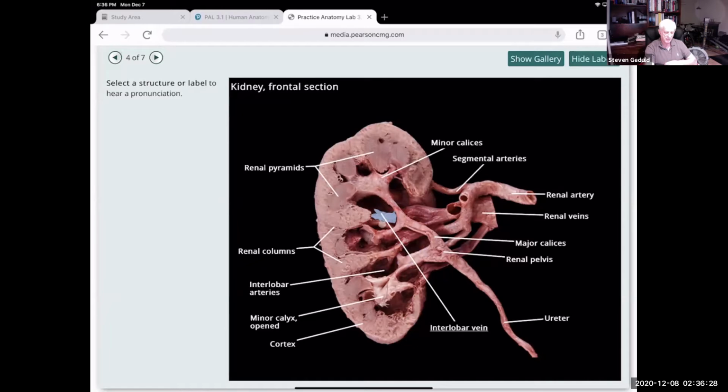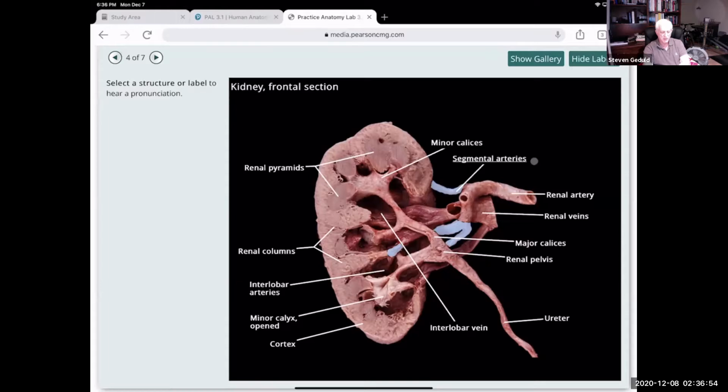Okay, you can see how the artery's more roundish. Veins are more squished. Then you got the ureter, which drains into the urinary bladder from the renal pelvis and then from the major calyces. Again, you got your renal vein, renal artery. See the difference? Get the blue stuff off of there. If you look at the renal artery there, you'll see this is nice and round. Look at the vein, you see how squished it is down here.